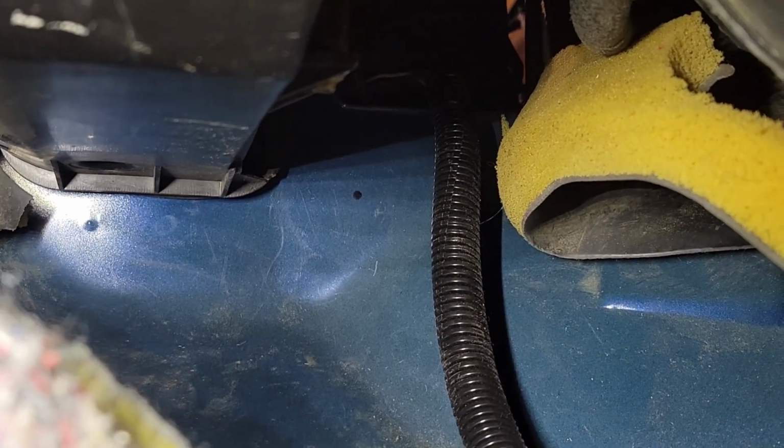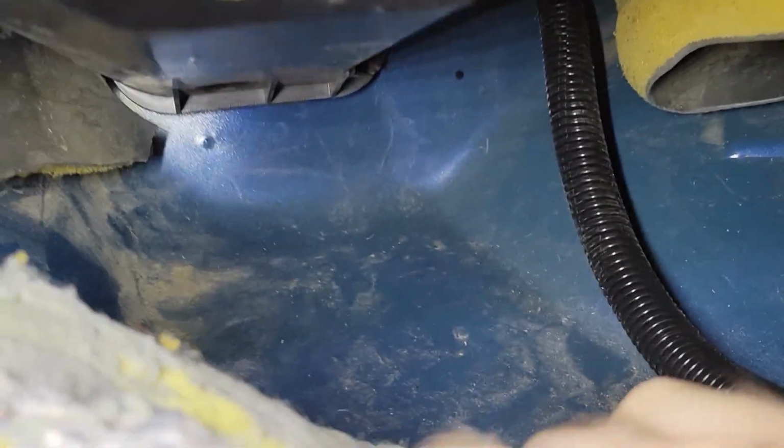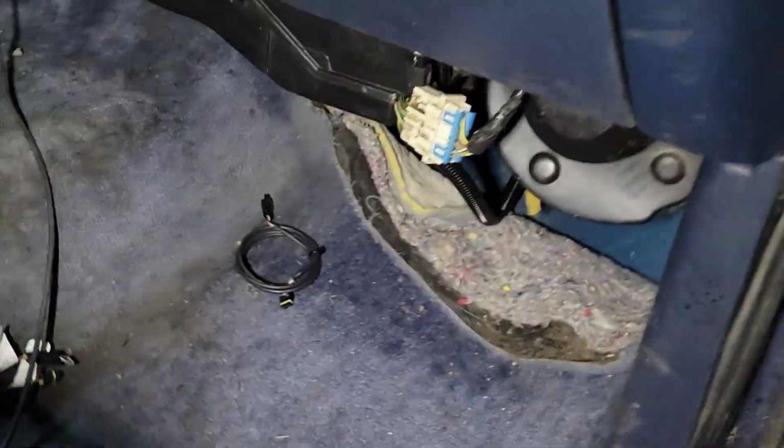Alright guys, there's the spot that I need to drill in the floor. I'm probably gonna have to hammer it down in the corner, up over there, sorry, damn flashlight. I'm probably gonna have to flatten it down some and smash it in. Or we'll just see what happens and put some Gorilla Tape or something in. We'll see how that goes. But that's where we're at now. Ready to drill it. Got everything ready to go through the dash.